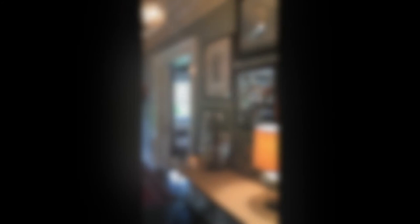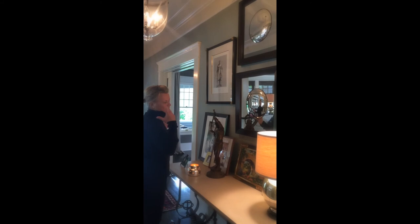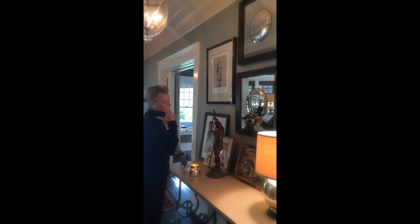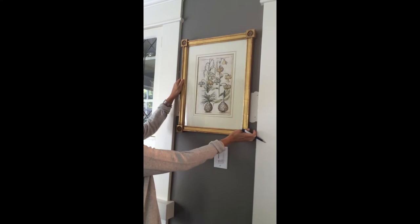I love leaning pictures against the wall — there's something casual and nonchalant about it, like you just weren't thinking when you put it there. I like that informality. But I think everything does need to come down. I love collections though — having those collections is great. You need a little space above the lights, and I think it should be closer to the middle between the molding and the couch.